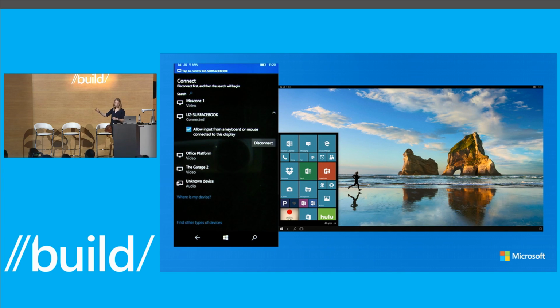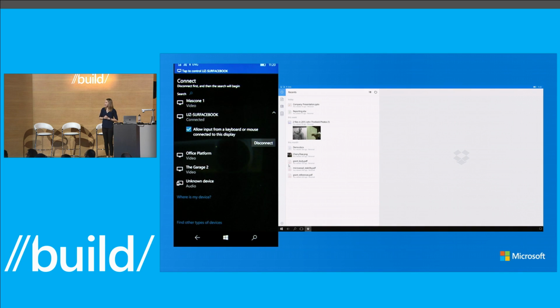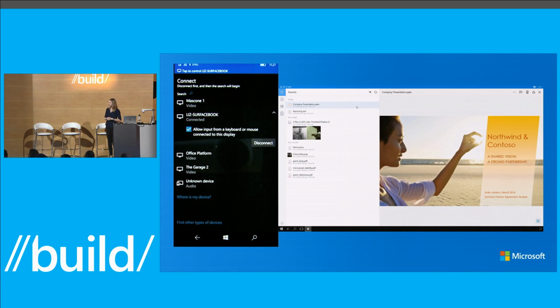So my boss had asked me to edit this file, and so I was like, OK, great, I can do that. And I knew that the file is in Dropbox, because that's what people sometimes use for work. I'm sure some of you use Dropbox for work. And I love using Dropbox because they have a beautiful Universal Windows Platform application. So because they have that, it automatically works beautifully on Continuum. And so here I can open up the presentation that my boss wanted me to edit.